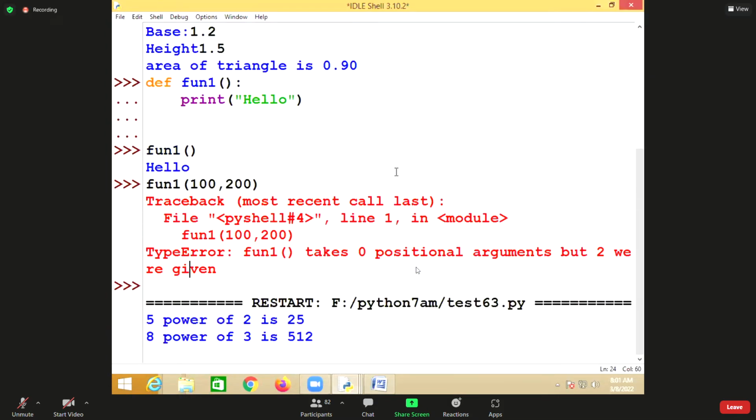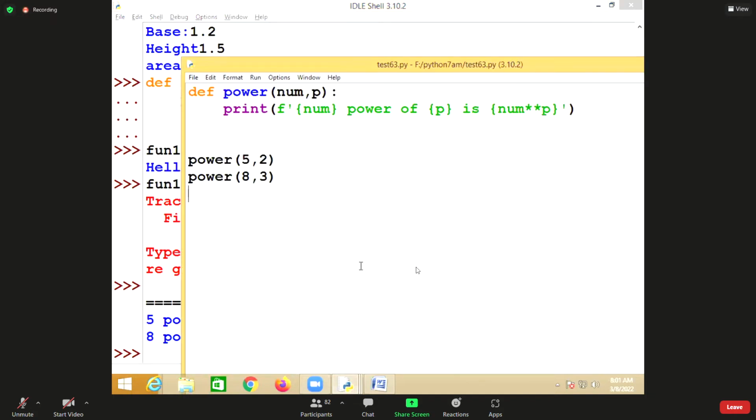Once I run this, I can see 5 to the power of 2 is 25, 8 to the power of 3 is 512. But can I call the function power without sending any values? No. I cannot call the function power without sending any values because this function is with arguments.